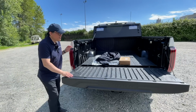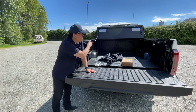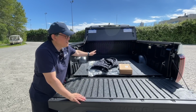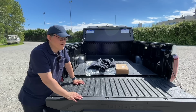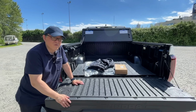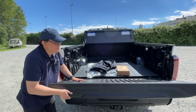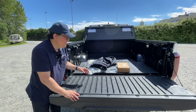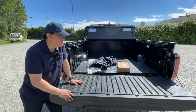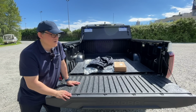I'm going to also add some strips along here. I'll talk about that later on, because these tonneau covers are not 100% waterproof. You're going to get some water leaking into this bed, which is a problem here on the west coast of Canada, because Vancouver gets a lot of rain. But most of the rain or the moisture is going to get in from the gaps of the tailgate here. So I'm going to buy the tailgate molding and then apply it all the way through to try to make it as waterproof as possible, so that I can use the back of the truck the same way I would use an SUV like a 4Runner.